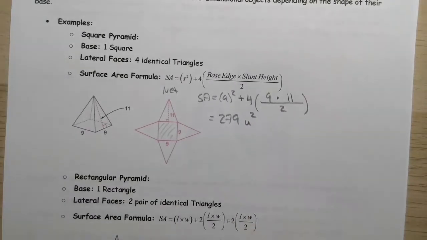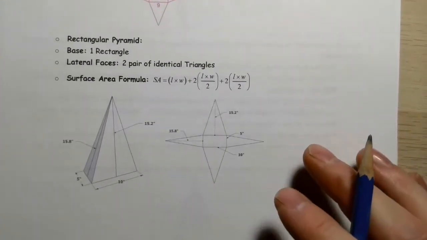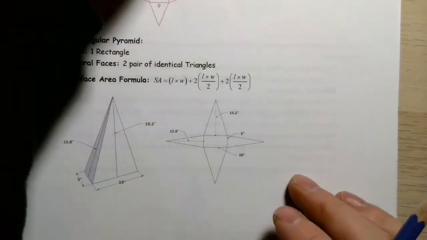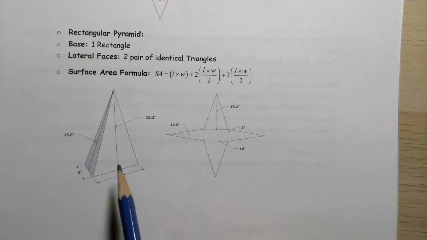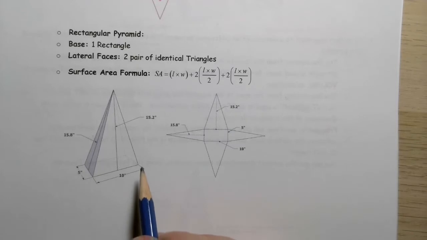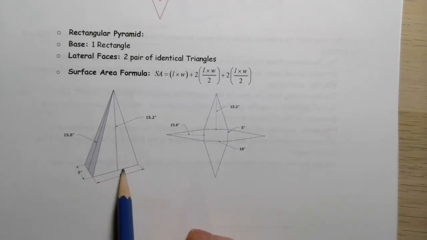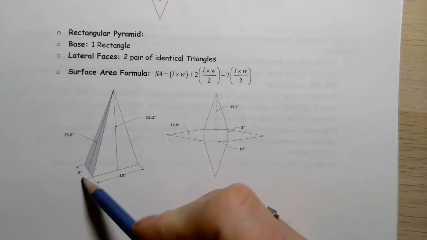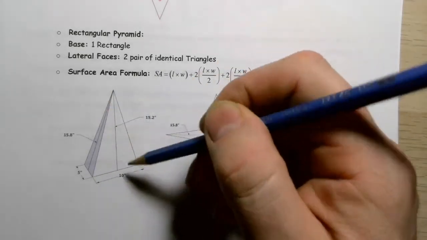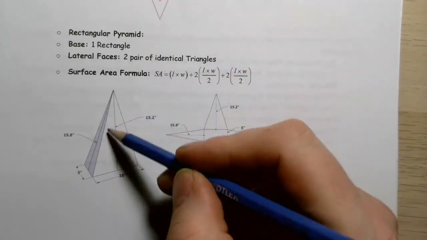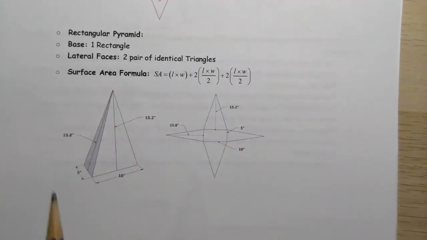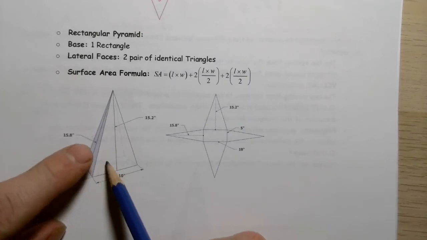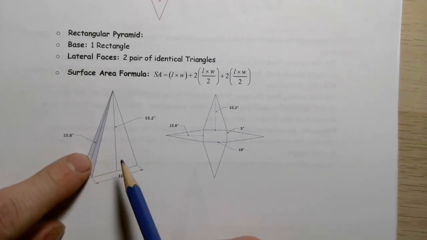Units squared. Now, if it's a rectangular pyramid, what happens here is we've got 2 pairs of identical triangles. They're not all the same. And this is actually a really good diagram here because it really exaggerates the difference, so it's easier to see. We've got the rectangular base. And then this triangle here and the triangle on the other side, those will be the same. And this larger triangle here will be the same as the one on the other side. But these 2 triangles are not the same. The ones that are right next to each other aren't.